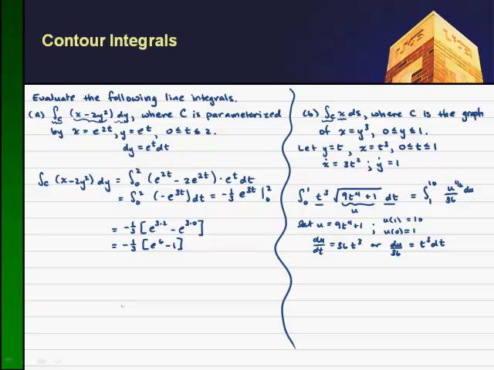And if I carry out the integration, I get 1 over 36th, and this gives me 2 thirds, u to the 3 halves. And I want to evaluate that from 1 to 10. And if you plug in the values, the value at 10 and then the value at 1, you should get 1 over 54, 10 to the 3 halves minus 1.